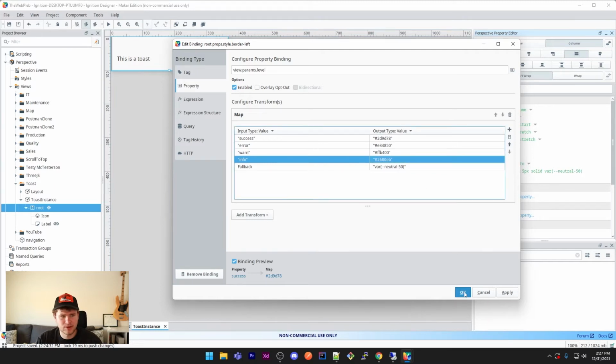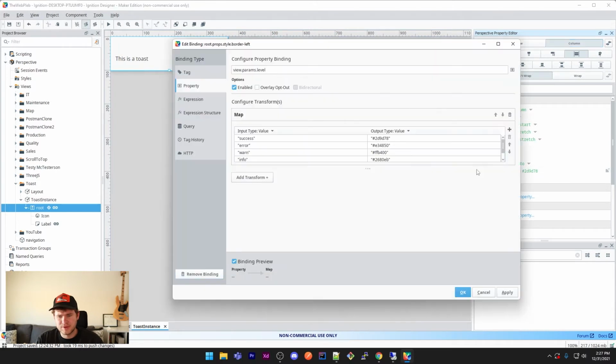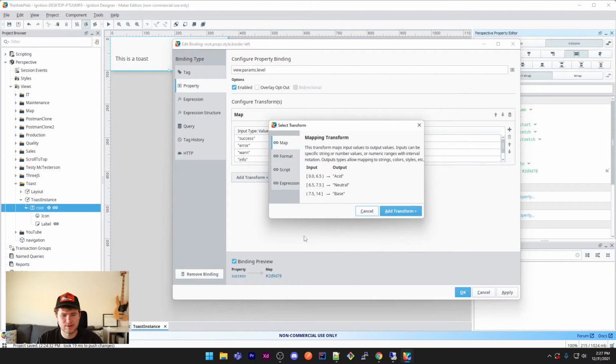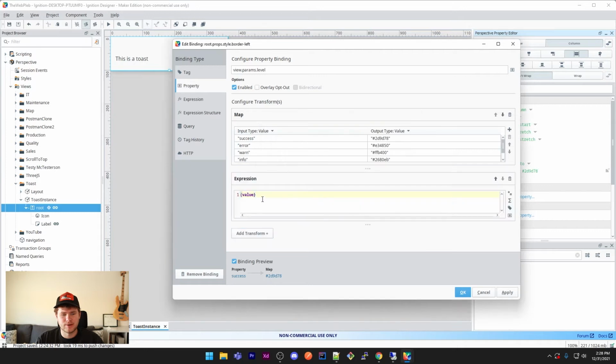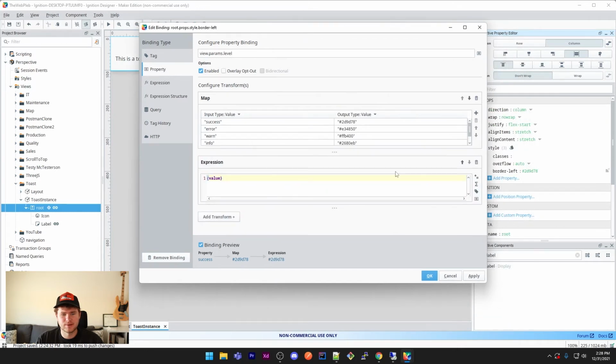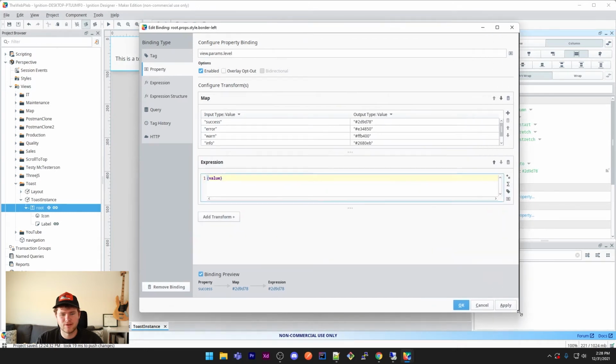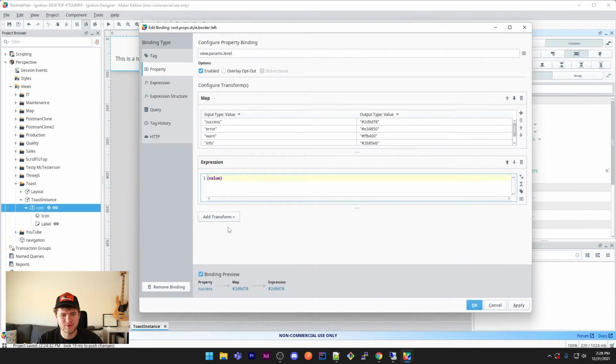Just like this. And then we can go, oops, I forgot one last part of our transform. We're going to actually set the border, because remember this is on the border left. So let's do an expression here. This is an interesting binding in and of itself because we have a few different transforms. Just so you can get comfortable using transforms, this might even be helpful for that reason alone.